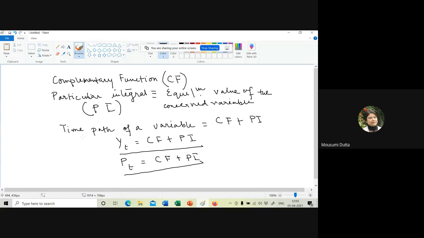For the particular numerical exercise we have started, I am not saying y is any specific economic variable, because we first need to understand how to solve a difference equation and thereby how to generate the time path for a variable. Then we will apply this technique to find the time path of economic variables: income, price, rate of interest, savings, investment, tax, whatever economic variables come in our future days, or those you have already learned about. We can apply the technique to each of the economic variables.